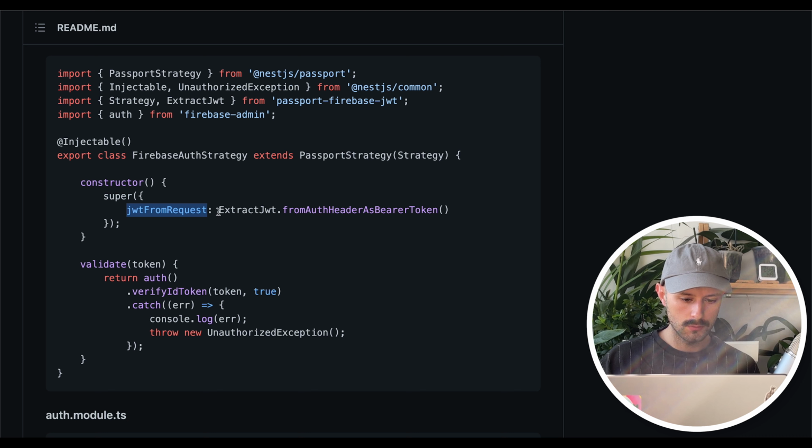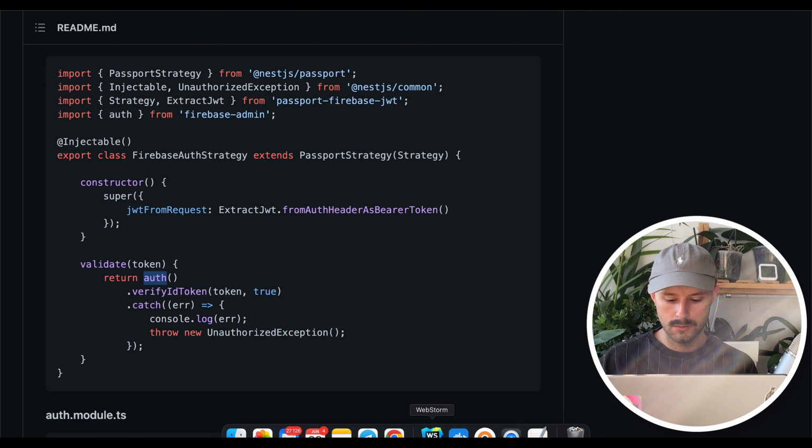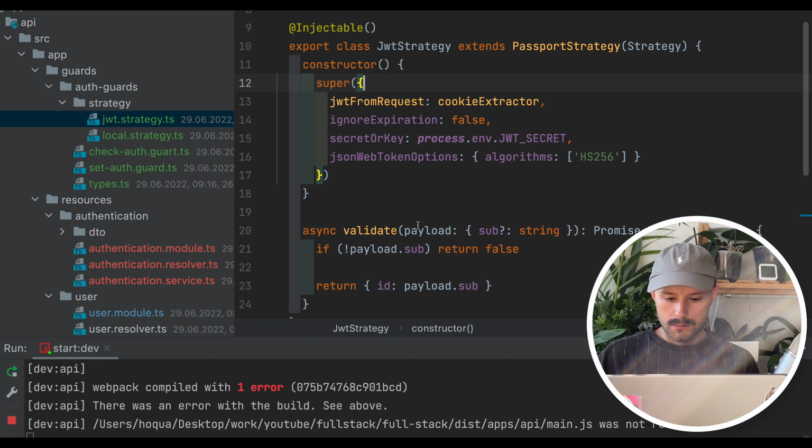I'm doing it from cookie. You can do it however you want. You can keep the Firebase JWT token inside the cookie, inside the header or whatever. And you just validate it in the auth service provided by Firebase. I'm validating it on an auth service provided by myself, pretty much. So that's how we can check our authentication.